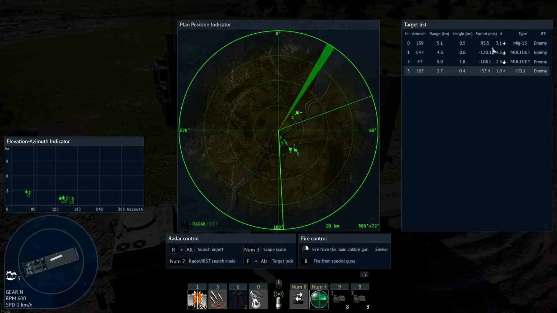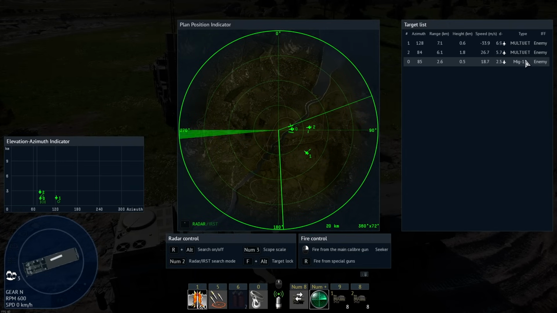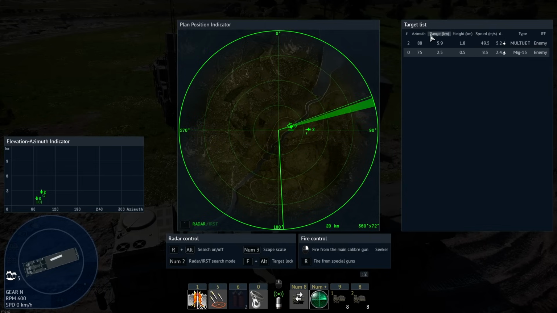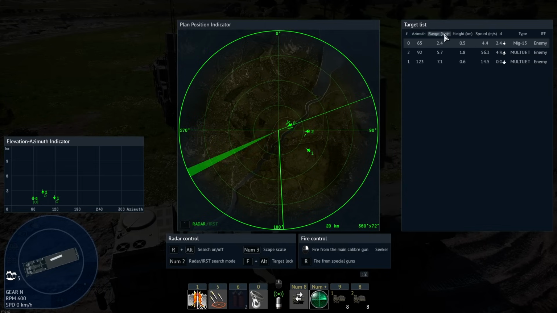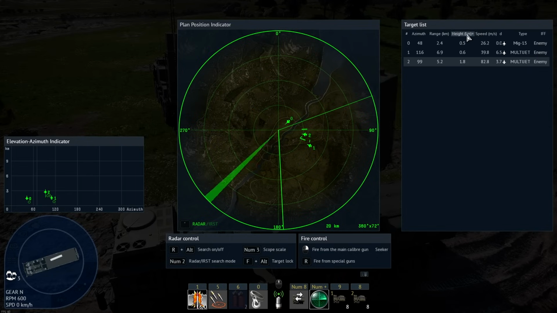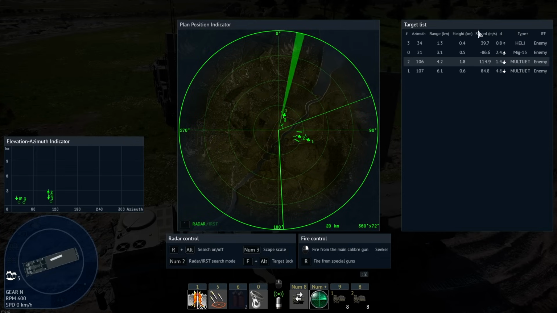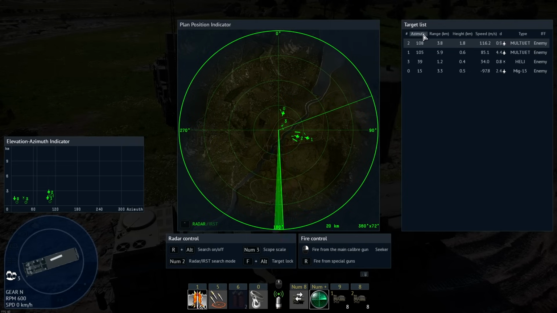We have a target list on the right side here with many things: the number, the azimuth itself, the range, the height, the speed. If I'm not mistaken, this is the size of the target, and the type of the target. Some of these AA systems have a way to identify the type of target, for example, MiG-15 here, and whether it's an enemy or a friendly. And you can even filter it. For example, what is the closest target that you can fire on? What is the longest in distance? The one that is flying the lowest or the highest, the one that has the highest speed towards you or away from you, the size of the target, the type of the target. You can filter it the way that you want over here, okay, which is pretty good.